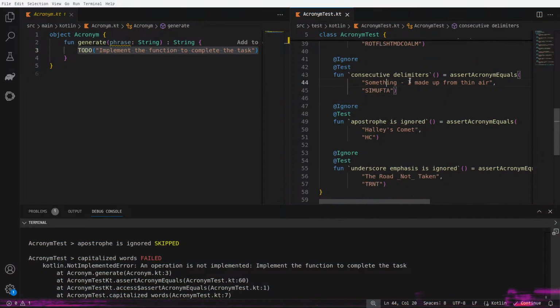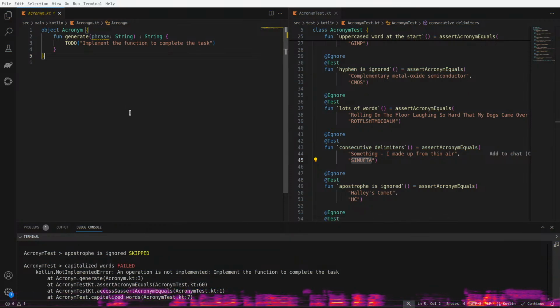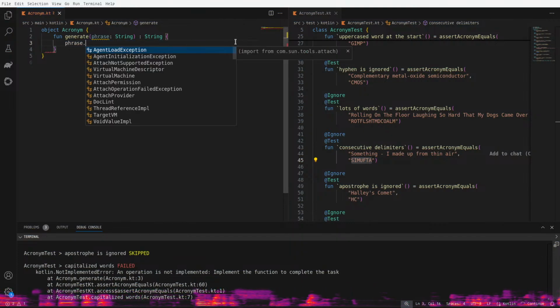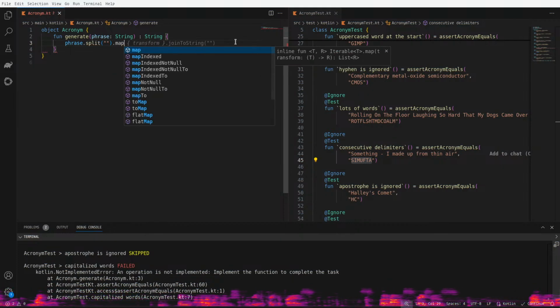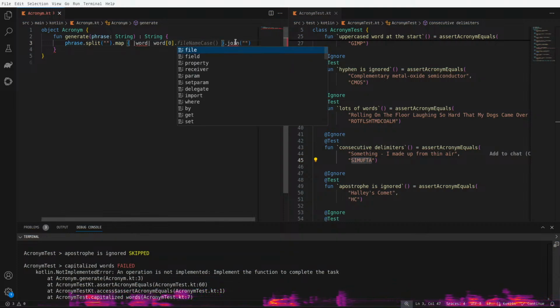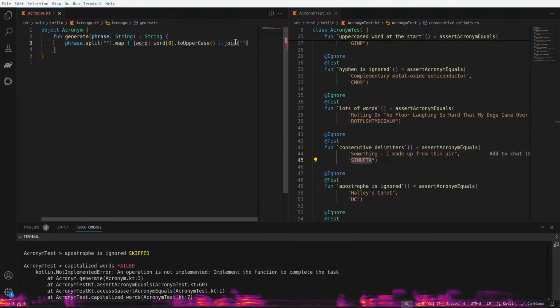The way this might work in another language would be to take the phrase, split it on spaces, map over it, and for each word return word 0 uppercase, and then rejoin it.